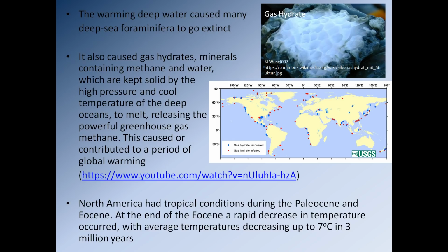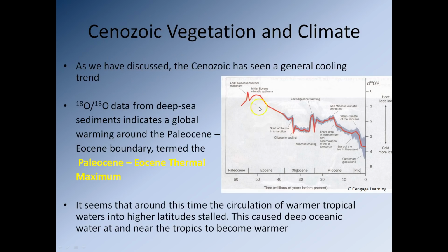And so, obviously, as these gas hydrate deposits break down, releasing significant quantities of methane into the atmosphere, it will have led to a very sudden increase in the atmosphere's ability to retain heat, courtesy of the greenhouse effect. And this will have meant that all of a sudden, global temperatures will have spiked. And so what we see is the gas hydrate supply breaking down, and methane goes into the atmosphere.